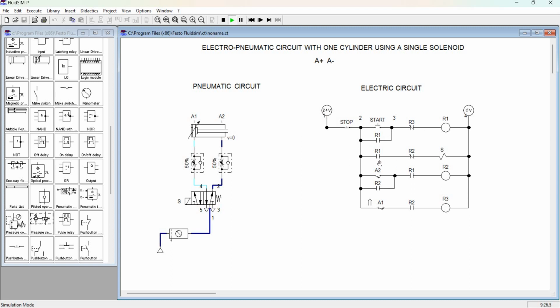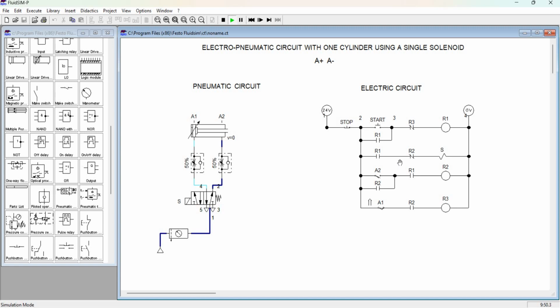And on the next ladder, there is an R1 make switch. In electrical installation and maintenance, this symbol of R1 contact is called normally open, but in electro-pneumatic circuits, it is called a make switch. So R1 here is a make switch, and this normally closed is a break switch.